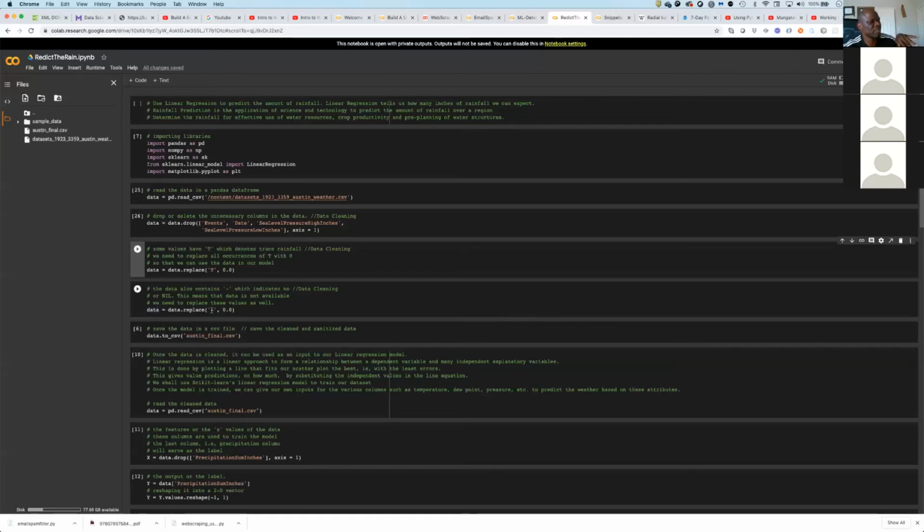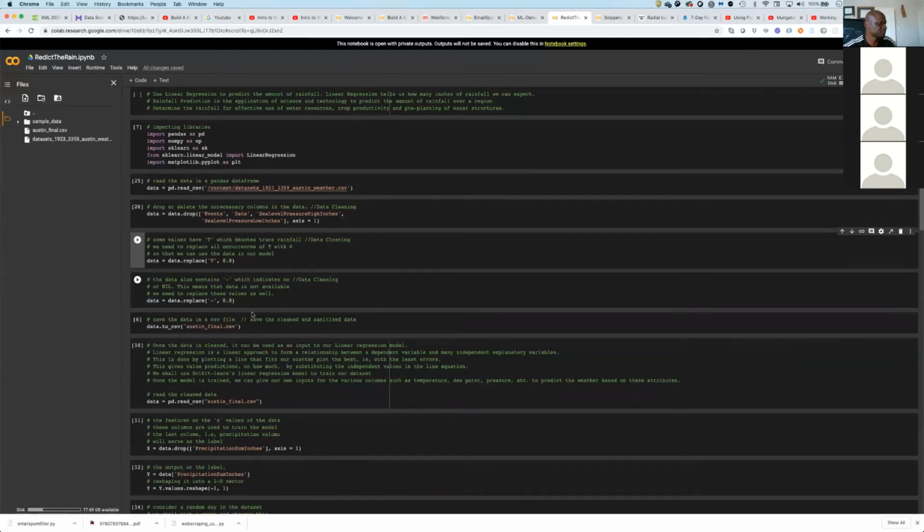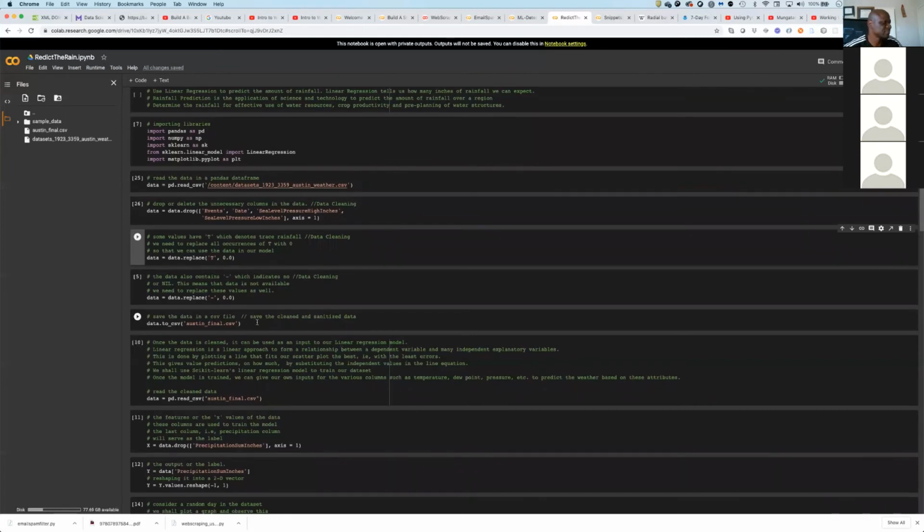Now when you see any dash or underscore, replace them with 0.0. Those are as good as 0, because we just need the numericals. We don't need any other special characters in there. So we save the data in a CSV file after it has been cleaned, under a new name, which is going to be Austin_file.csv. So it's clean, it's good to go.